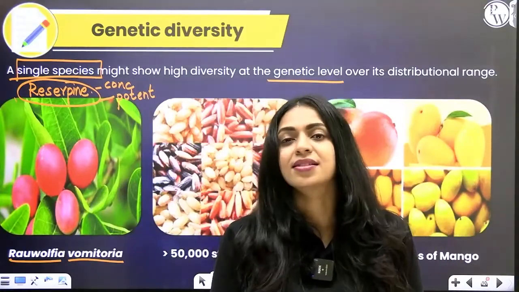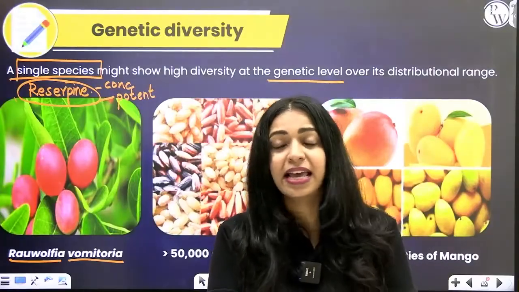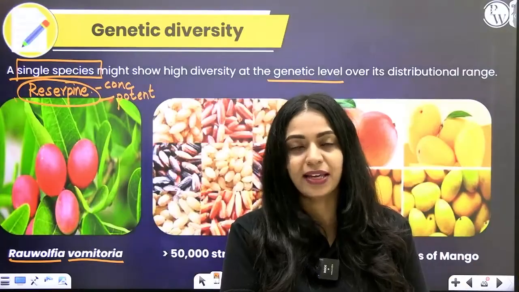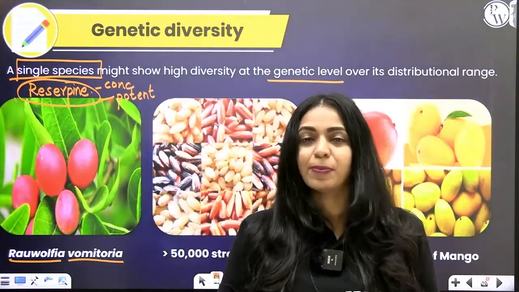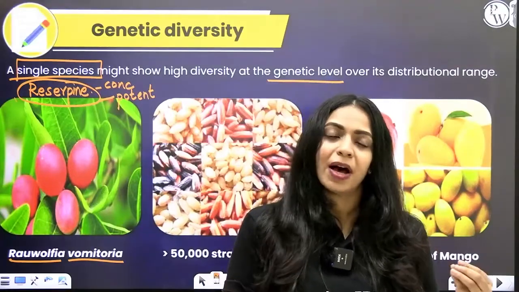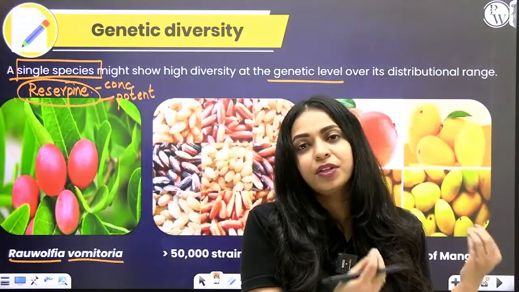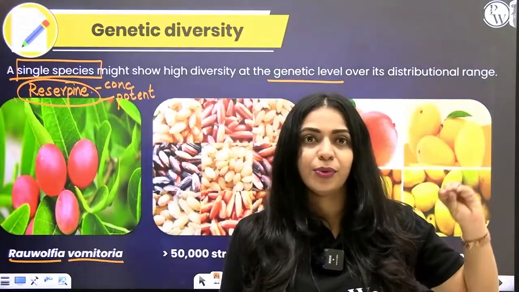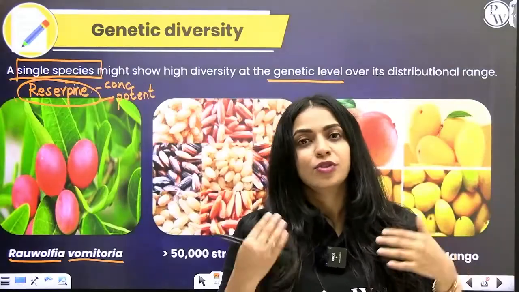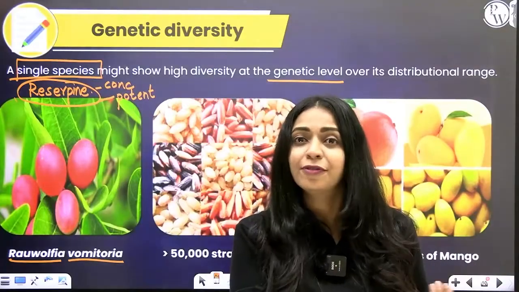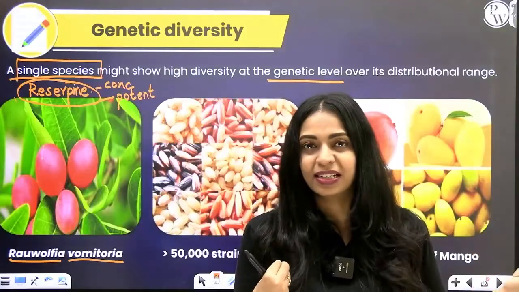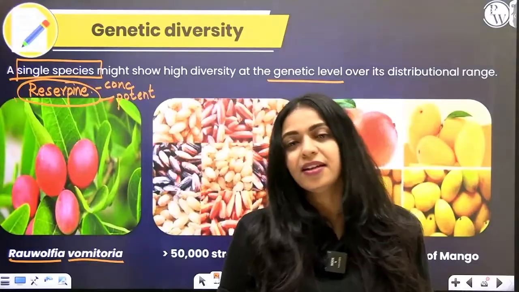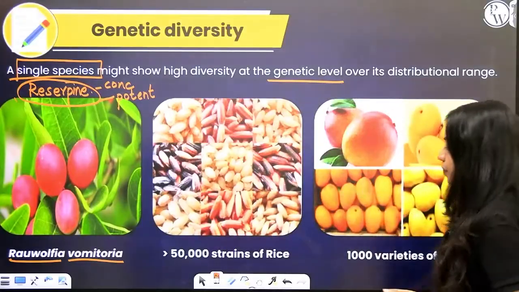For example, consider us. The complexion, the color of our skin, is basically dependent upon how much melanin our cells are producing. In me, it's producing probably 50%, which is why I'm brown in color. There could be some other person in whom the concentration of melanin could be much lower, so that person's complexion could be fairer than mine. So though we are the same species, we differ from each other because of the genes that are present in us. My genes make me brown, his genes probably make him fair. Alright, so that is one example.